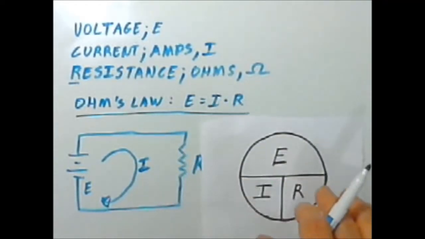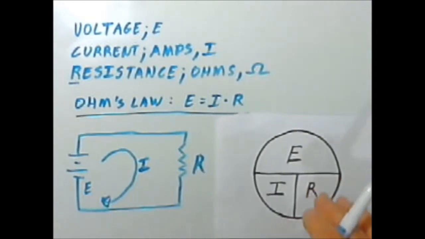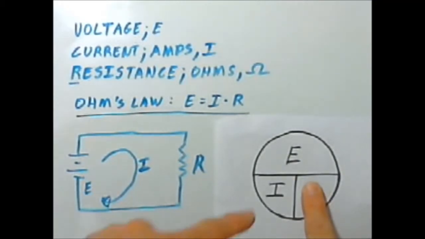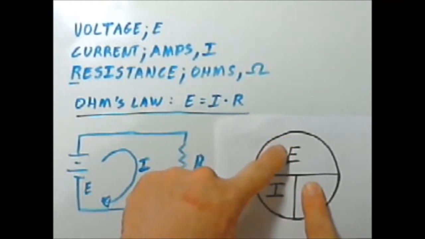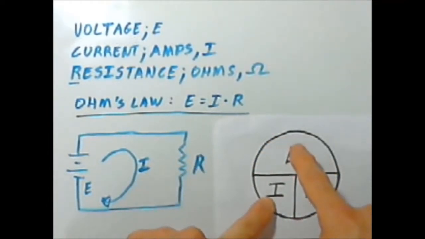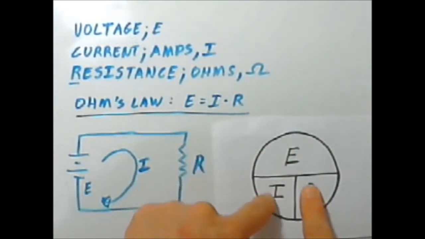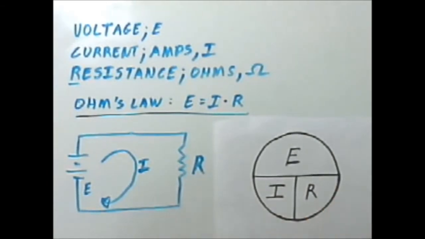Another way you can look at this, a lot of students find this little graphic very helpful. This is called Ohm's Pi. And this graphic is really neat because say you want to solve for resistance, you simply cover the R, and then that tells you we need to divide voltage by the current in order to get our resistance.